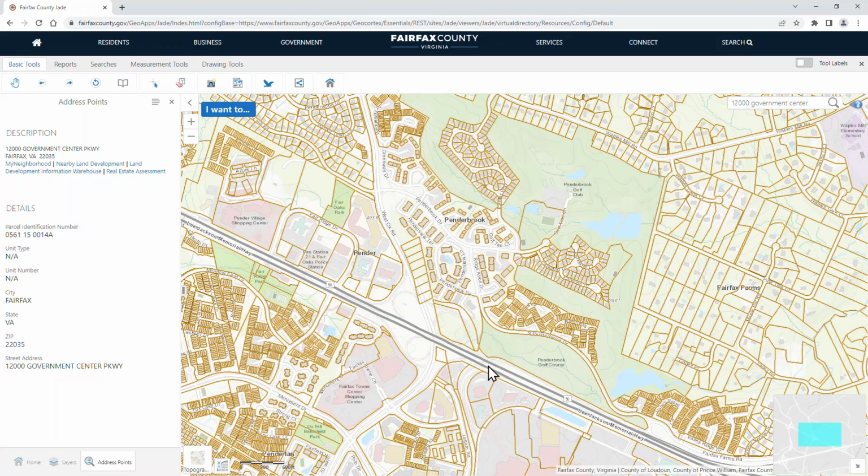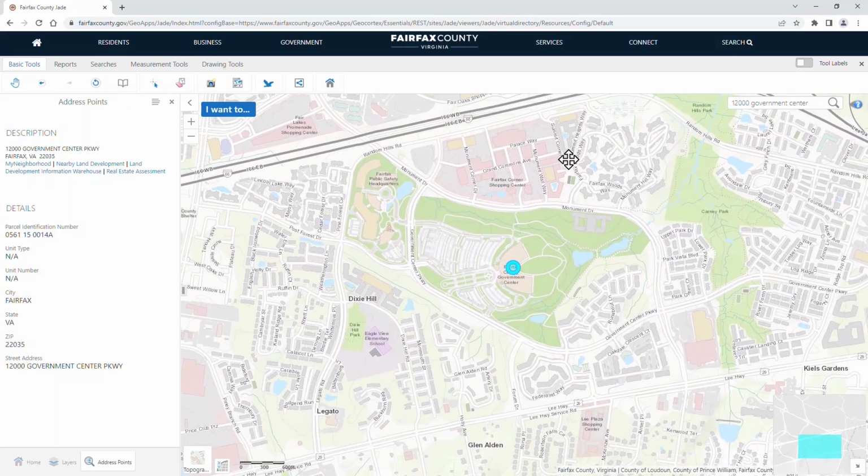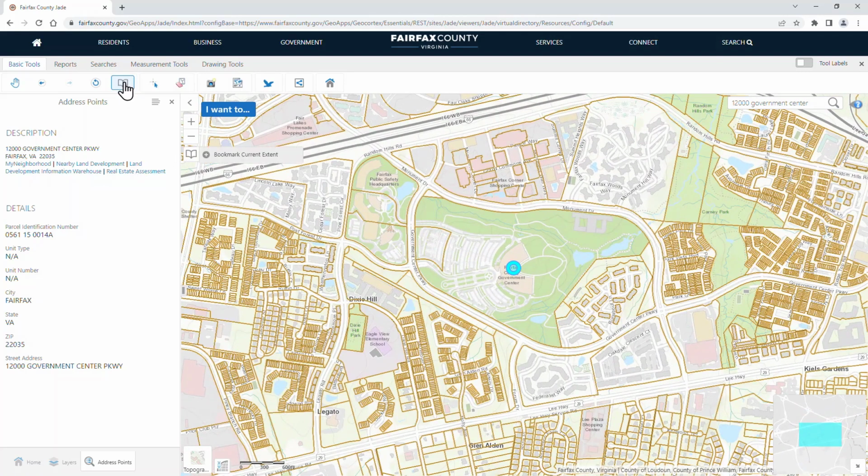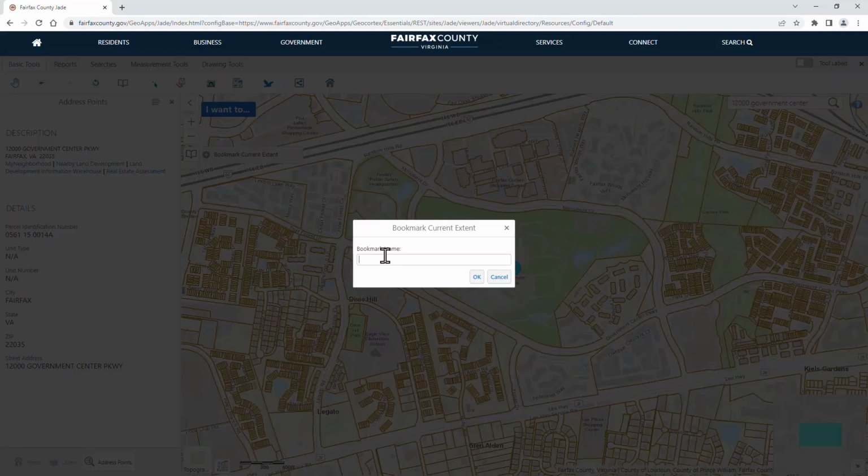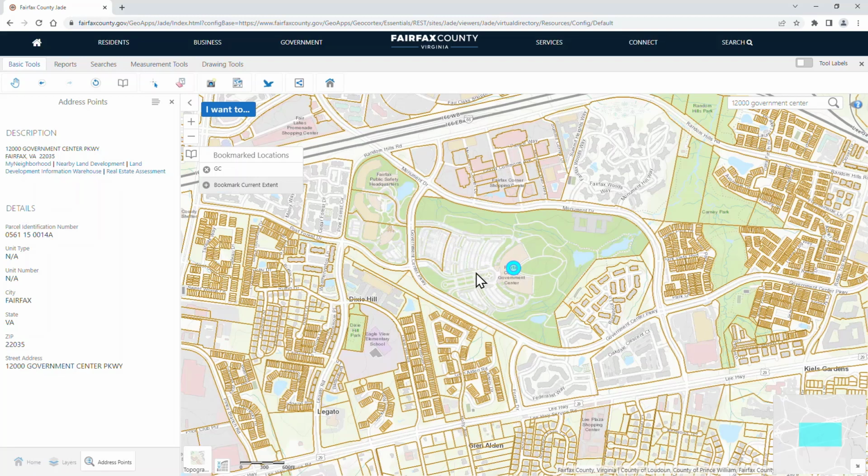We'll create a bookmark of the Government Center. Create a bookmark. GC Government Center. So that's in there. As long as your computer doesn't recache or anything like this, the next time you come into this application, it should be stored in a profile that it's created for you in the cache. So these bookmarks should persist. No guarantee that it's going to last the next time you have to refresh your computer.